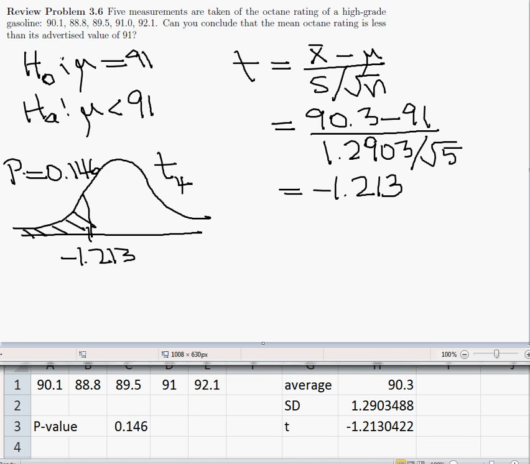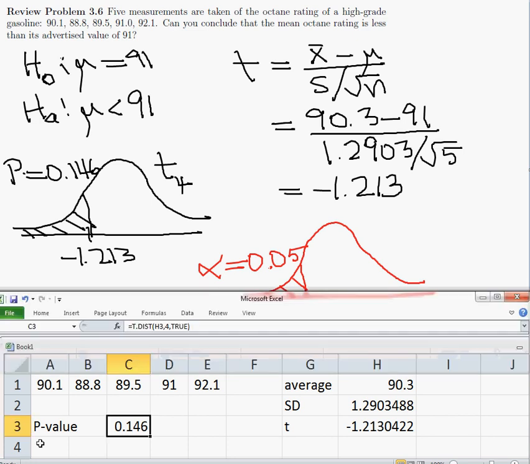Alternatively, a second way of doing the problem, which I will do in red, will be by using critical values. In this case, I want to have 5% of the area lie to the left. So alpha will be 0.05, our standing assumption unless we say otherwise. And we figure out the critical value using Excel.